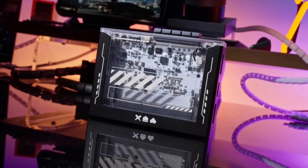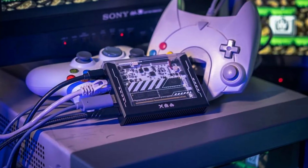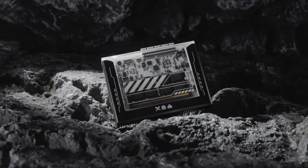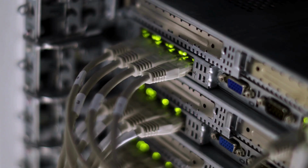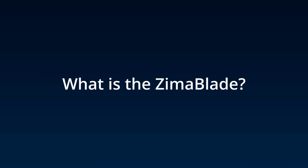The ZimaBlade 7700, a silent, low-power board that claims NAS-level performance in a package smaller than your hand. But can it really replace a Raspberry Pi or Intel NUC as your next home assistant server? In this video, I'm setting one up to find out. So what exactly is the ZimaBlade, and why might it be the next step up for your smart home setup?